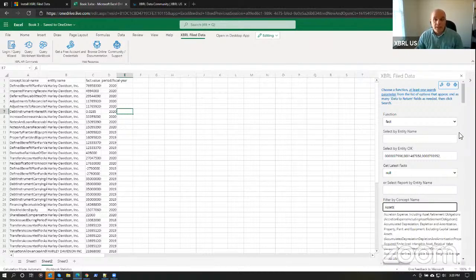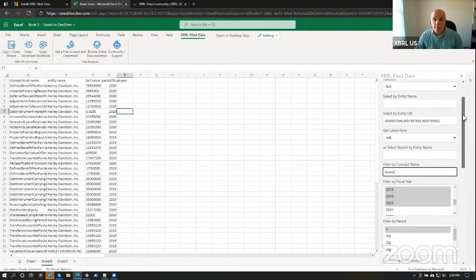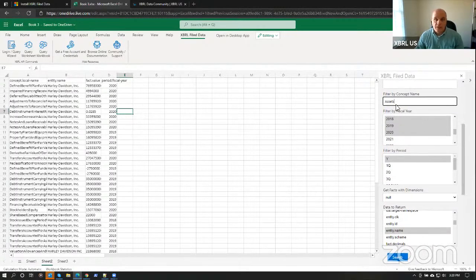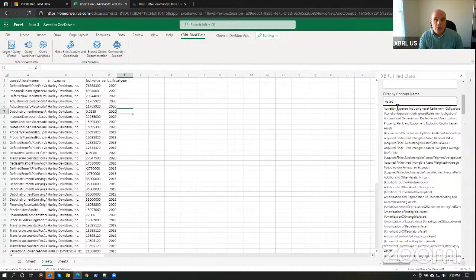So this list of concepts is actually querying the API and is bringing back concepts from one of the most recent US GAAP taxonomies. So if I'm looking for assets, I type in assets, I get the front side description or the front side label, what it would look like on a financial statement.